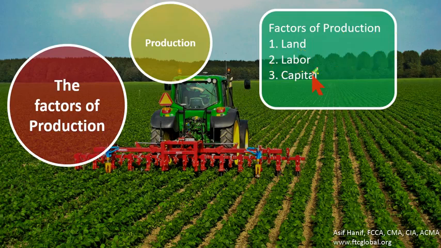Capital can be of three types. One, physical capital: tools, machines, factories, buildings are called physical capital. Next is financial capital. Again, what is capital? Man-made resources. So financial capital means funds, the money a firm will use to buy physical capital. So financial capital is funds or injections into the business that are used in acquiring physical capital.